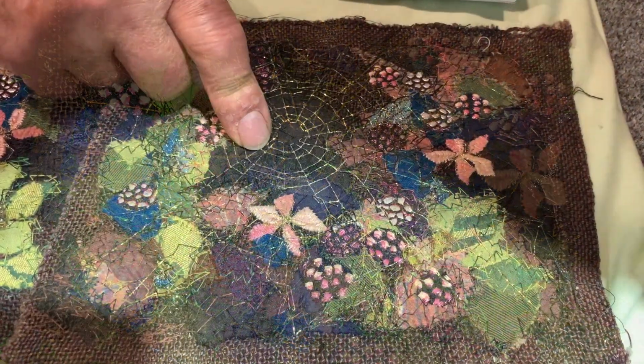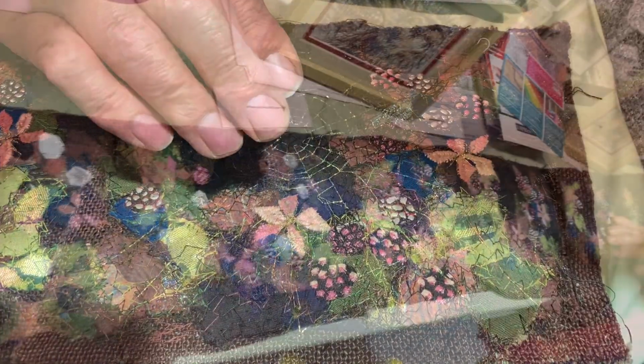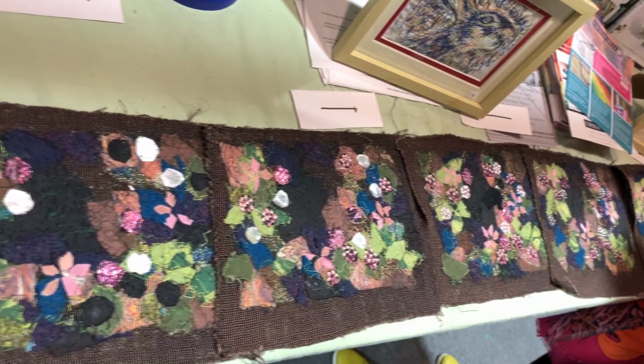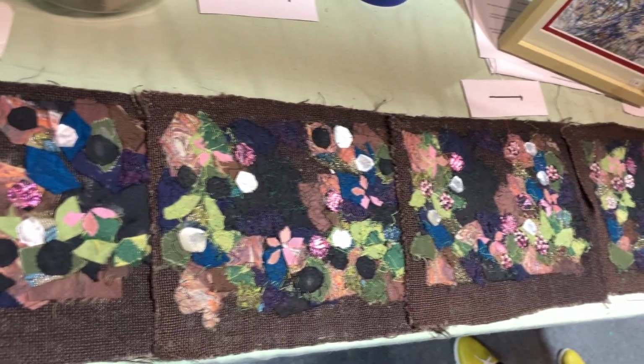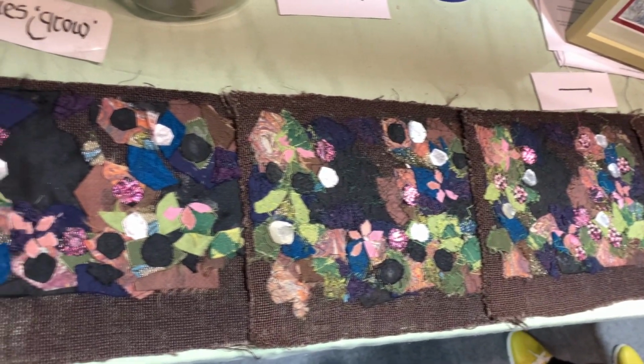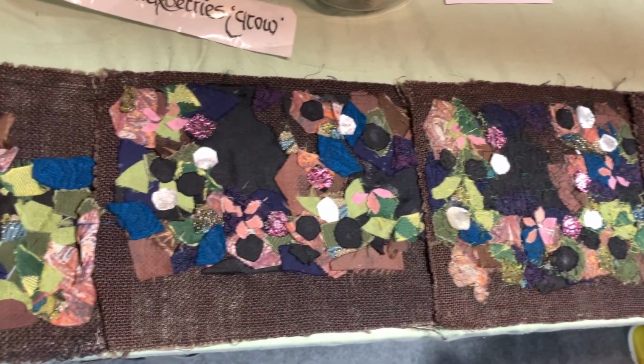So in my wisdom, after doing it several times, I suddenly realised really and truly the spider's web should be made earlier. So when I'm doing all those different colours, then it should be secure. So that's the method for pictures of this kind.